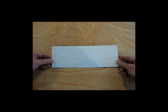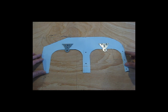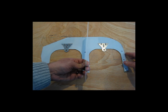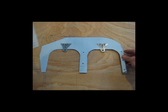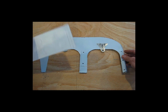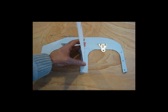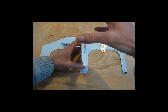Basically, the way that I came up with this internal baffle size was to use one of these as a guide, and by fitting, I actually used a piece of poster board that I would stick between the cylinders. So I had this piece mounted, I had the backside piece mounted, and then I just fit a piece of poster board down between the cylinders and decided basically how wide I wanted to make this. Now, if you can imagine it going like this, and then the cylinders would be here, one on this side, and this going between them.